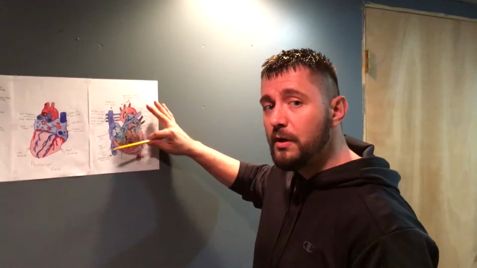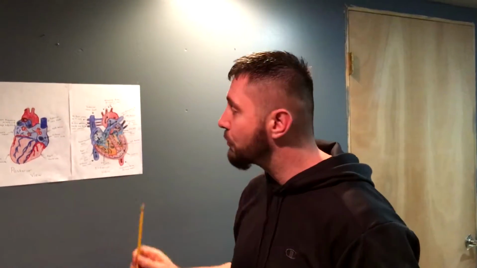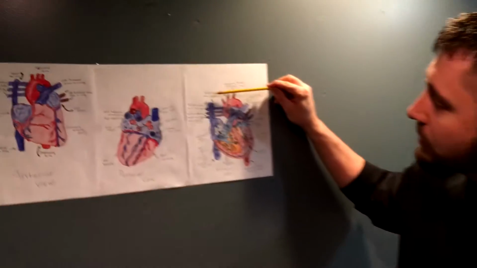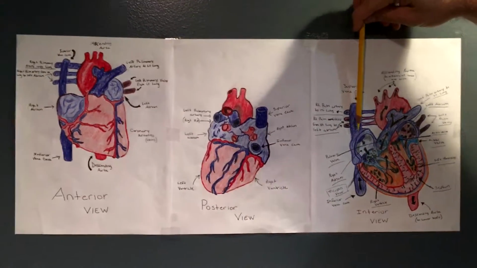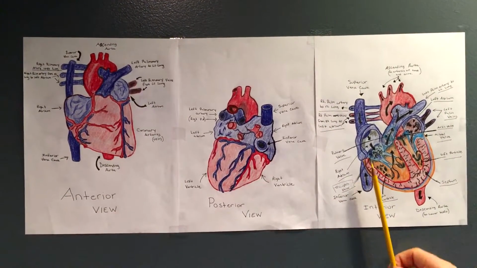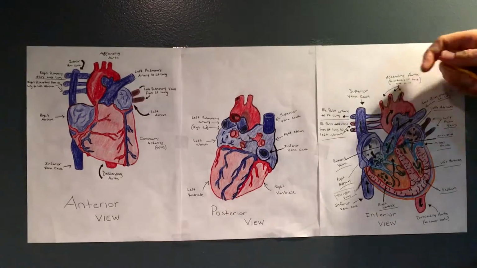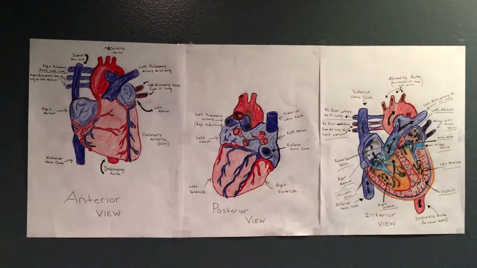So what we're going to do is point out just a couple of landmarks again, just so that we know where we are, and then I'm going to discuss how the flow of the blood goes through this. So here we have your superior vena cava. Okay, you can see that blood is coming down this way. Now here's your inferior vena cava. Blood's also coming up this way. So they meet at a junction point, and where do they go? Well, they come right here into your right atrium.